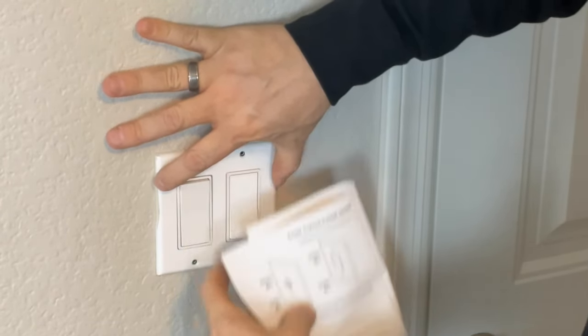Now keep in mind, if you don't get the spacing correctly, you can always pull these back out like this, and you can add your spacer to it later. And you want to make sure that this little divot goes on the inside just like that, because then it sits flush around the edge like this. So if you get it wrong, you could always come back, add the spacer, and try again.